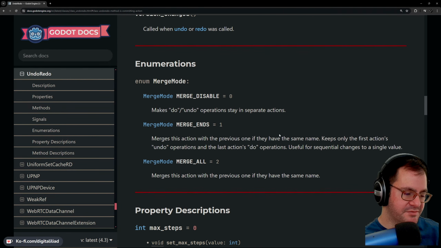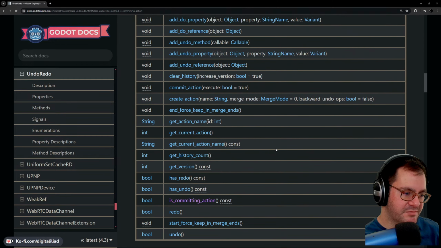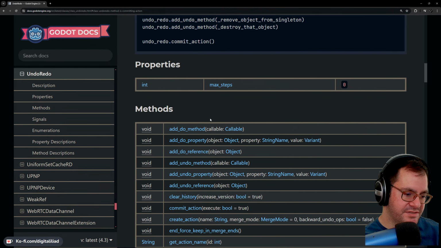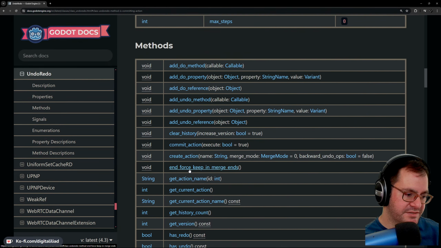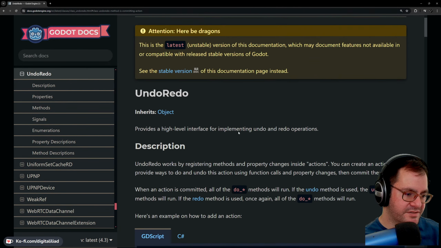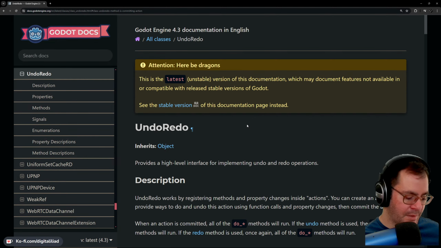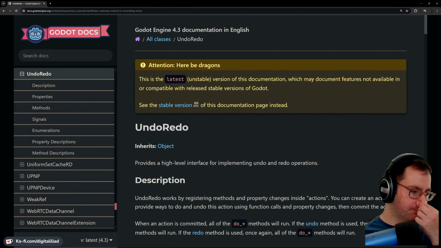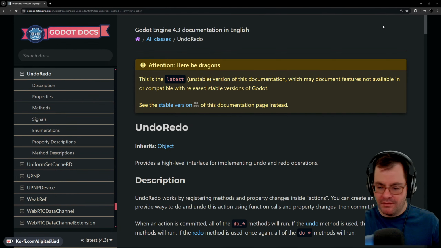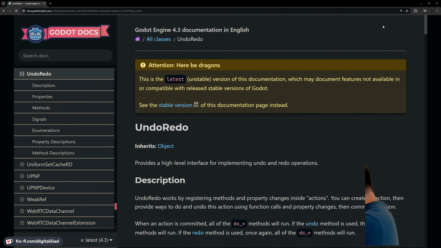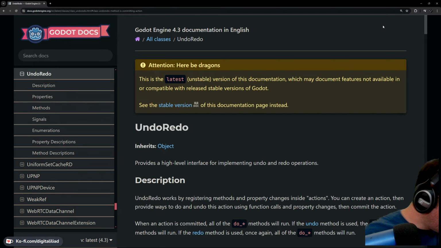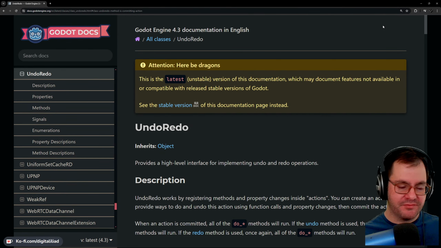I'm a little confused about how I would go back and get information about the tile. So I think we'd still need to use our snapshot system. But yeah, it seems cool. It seems like a better interface for doing undo redo. And I feel like our current process is compatible with it, so we should probably implement this at some point. All right, but that can be a problem for another day.